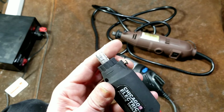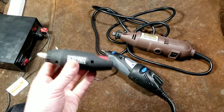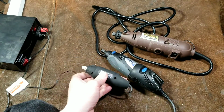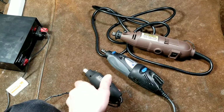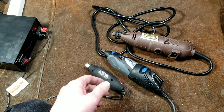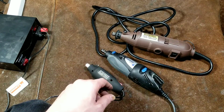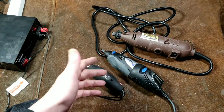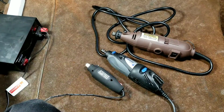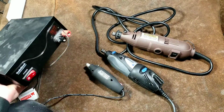It doesn't even have the capability of taking a wrench. It's just meant to be tightened and loosened by your hand. This is the Harbor Freight 97626, in case anybody was curious about it. But I thought it was a little ridiculous that they came out with this because basically all it's good for is maybe deburring metal lightly, or maybe using a wire brush to lightly clean up some battery terminals, even though it would struggle with even doing that. And I have it plugged into a fairly powerful 250 watt Radio Shack unit.